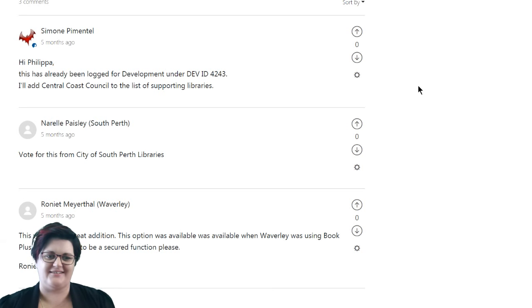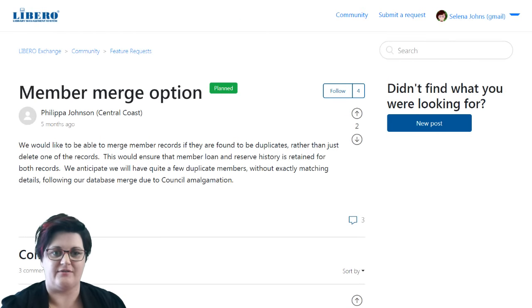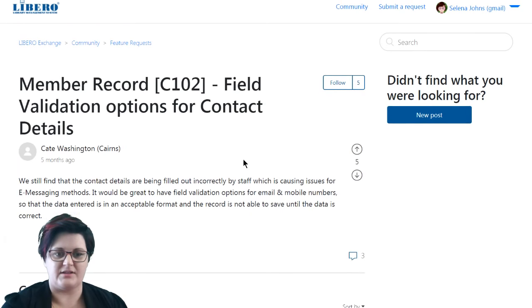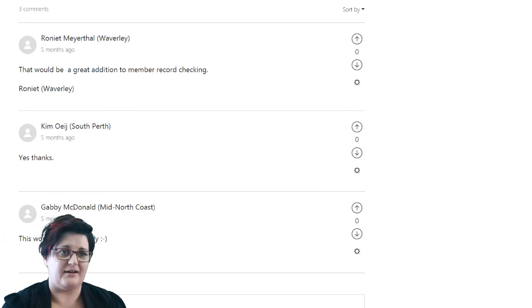So it just helps move the development along a little. And everybody else can see who's voting for the ideas as well. So it doesn't have to be something big, it can just be like a yep or a +1 or a little follow.